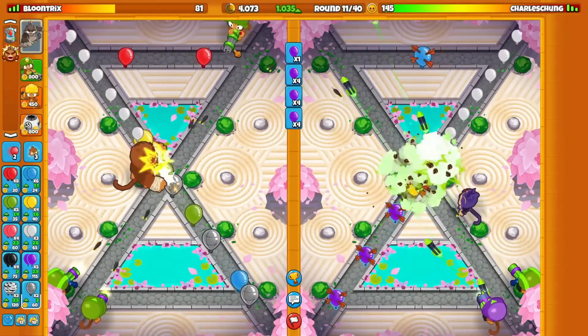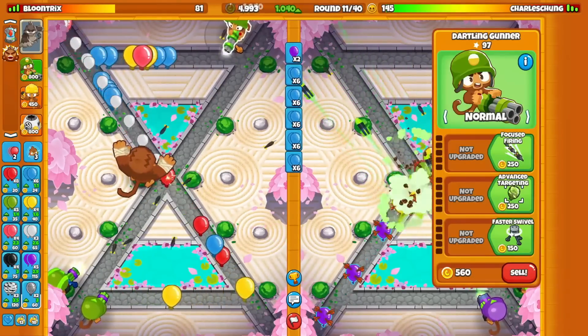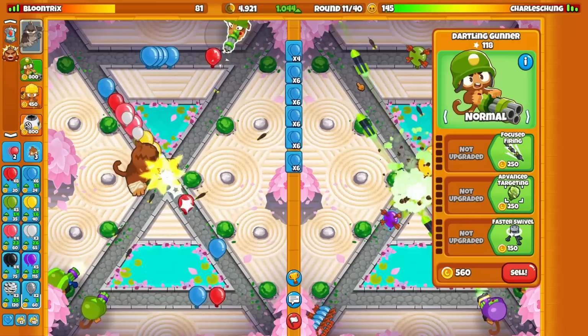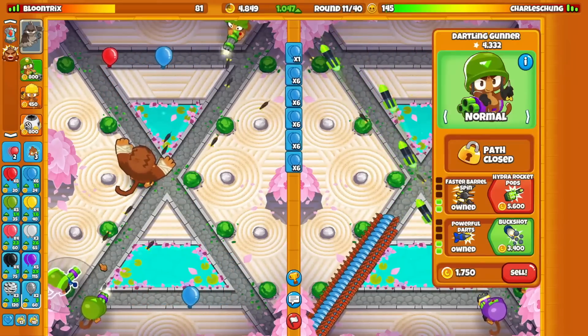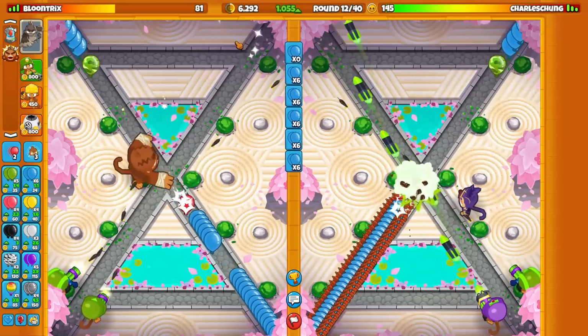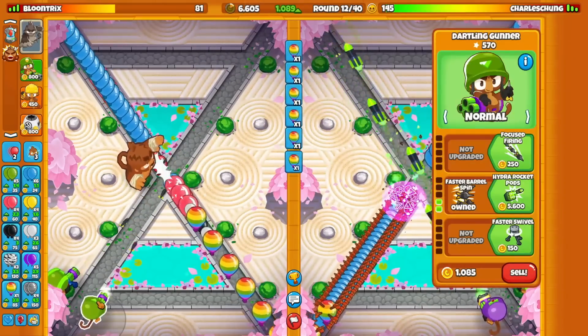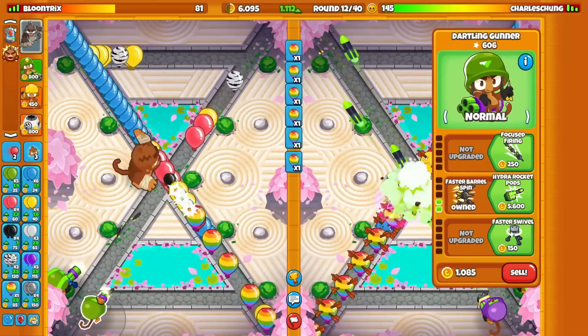Okay, I went for another Dartling Gunner because they were sending me space regen zebras, and that was kind of scary, but looks like they are, in fact, done with that. And I'm going to keep this powerful darts Dartling Gunner on the map just to help us out, have extra popping power damage, extra pierce, all of those good and fun things. I'm gonna try to send as many space rainbows here as I possibly can.